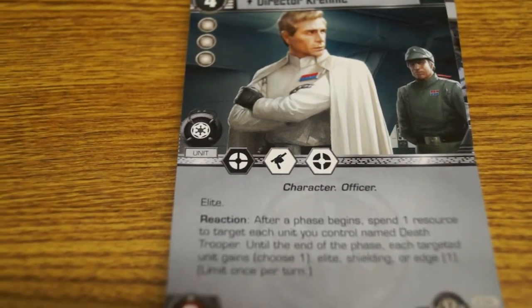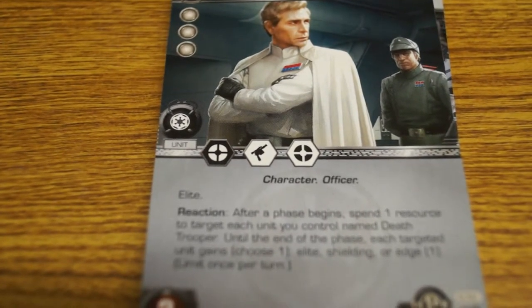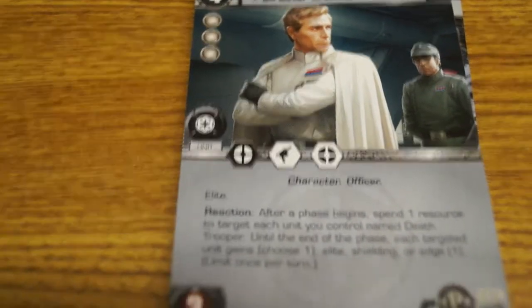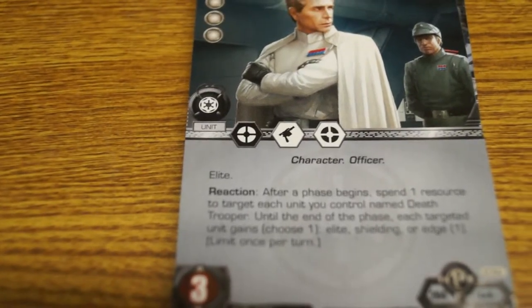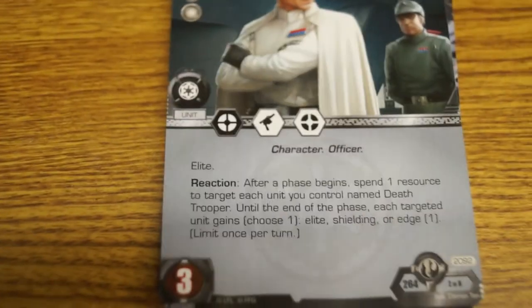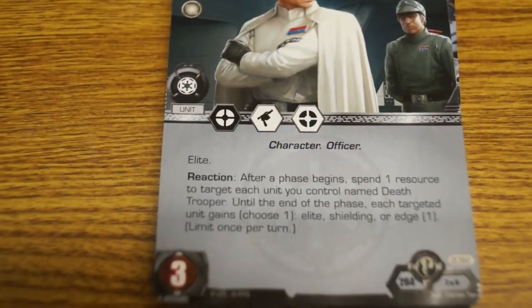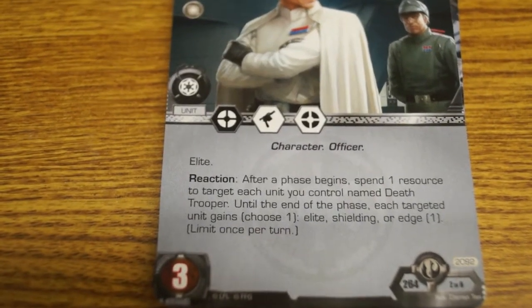His icons, so he's got a black tactics, and then edge enabled blaster, and another tactics. So pretty neat. Damage, he's got 3 damage that he can take. He's elite, as you might expect. And then a reaction. After a phase begins, spend 1 resource to target each unit you control named Death Trooper, so his guards from the movie.